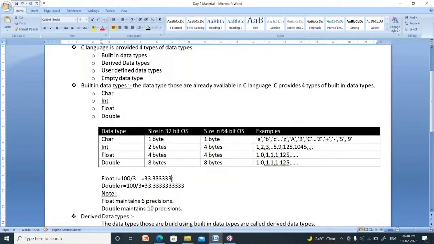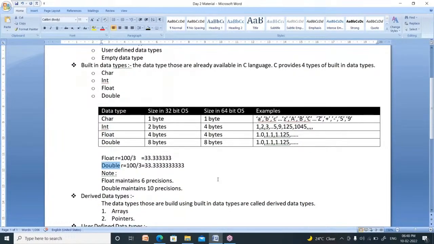Only the number of precisions is the difference between float and double. Size is also different. Size of float is 4 bytes, whereas size of double is 8 bytes. The number of precisions of float is 6, and the number of precisions of double is 10. Those are the two differences. Now is it clear what is character, what is integer, what is float, what is double?